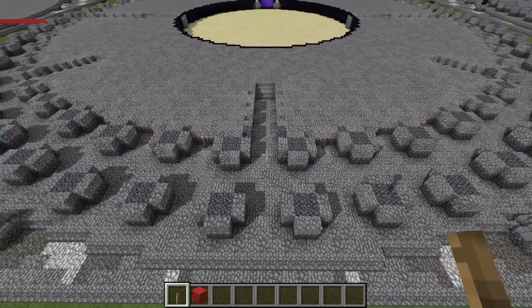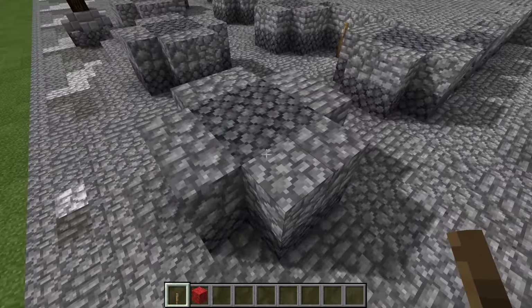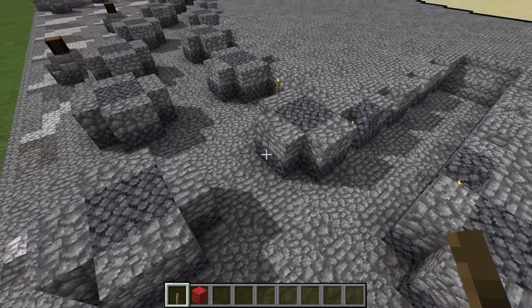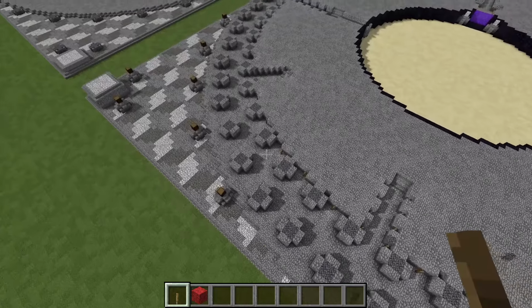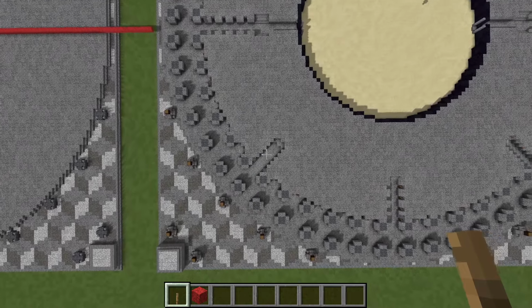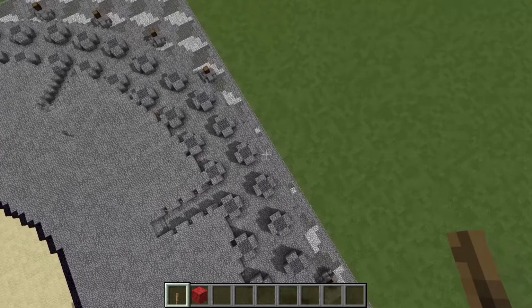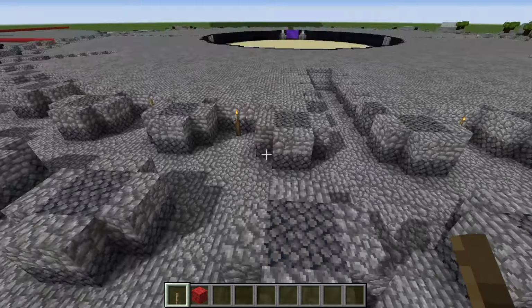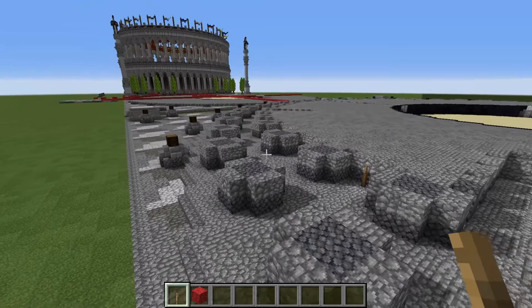We should, however, go along here because we need to do the spacing for the bases of the columns and also the interior base of the arena itself. So I will give you a good top-down view of this here. Remember, you can always pause the video if you need to see things a little clearly, if things are going a little bit too fast.